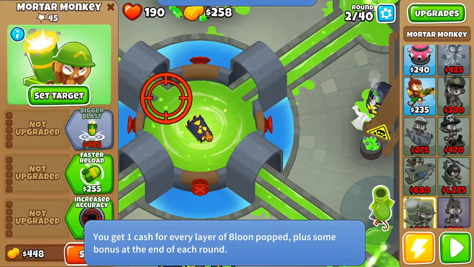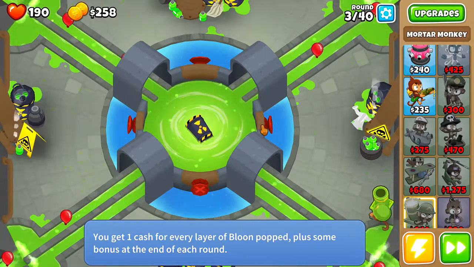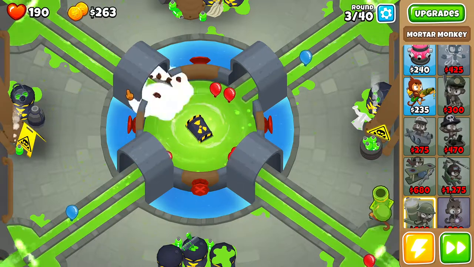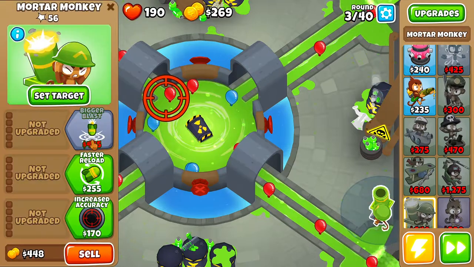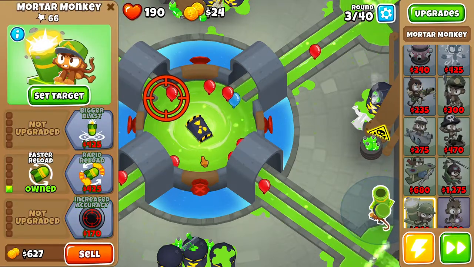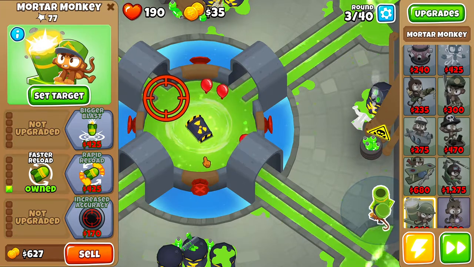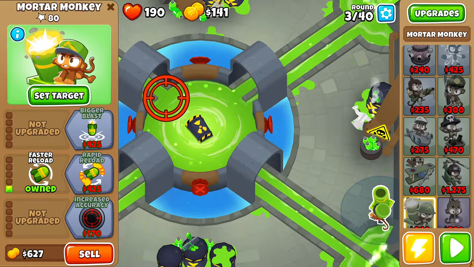You know what? This is getting ridiculous. Can't afford to lose any more health here. Already lost 10. It's not a lot, but sure. Need faster reload. This is all I can do at the moment. Like, I have nothing else, literally.